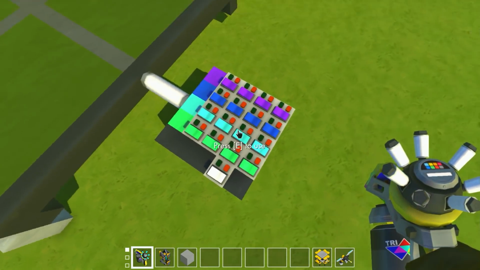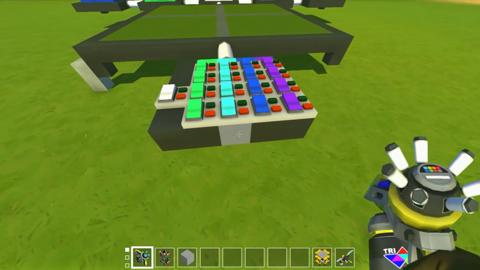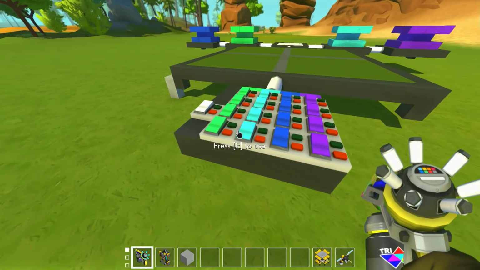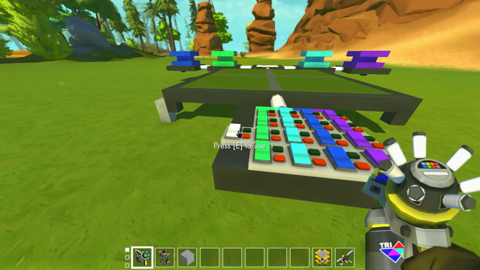You can see we have a column for each of the 4 colors, and we start at the bottom here and we go to the top here. So this bottom set of switches is the bottom, and this set of switches at the top, with this white one being the on-off switch.